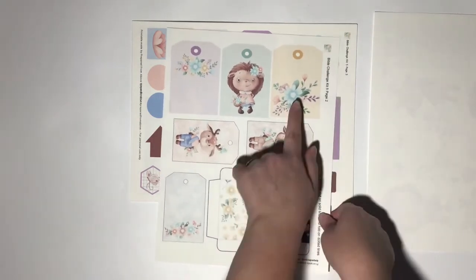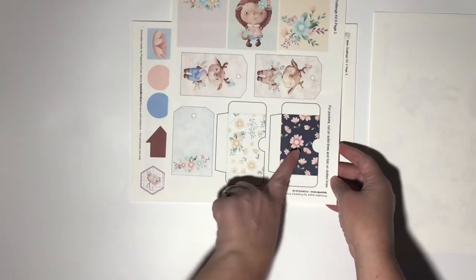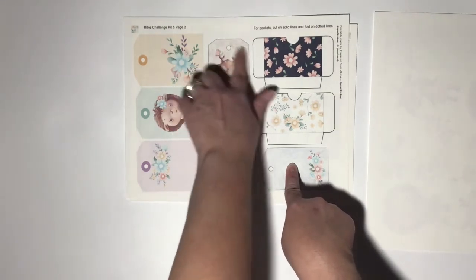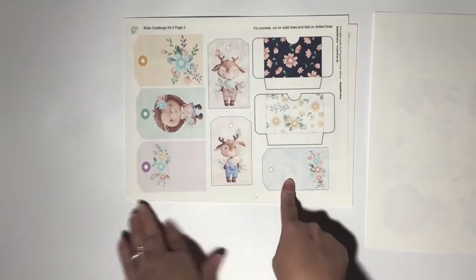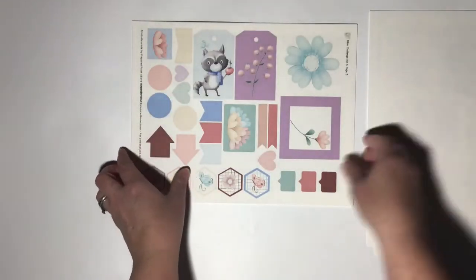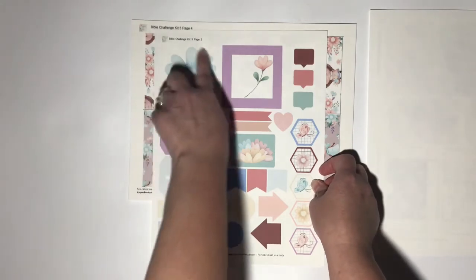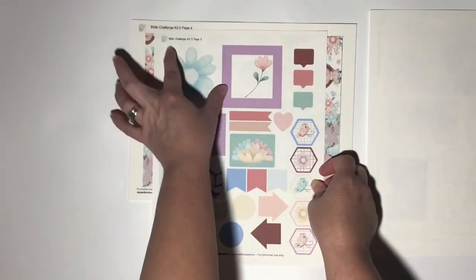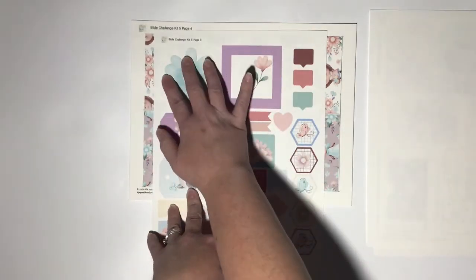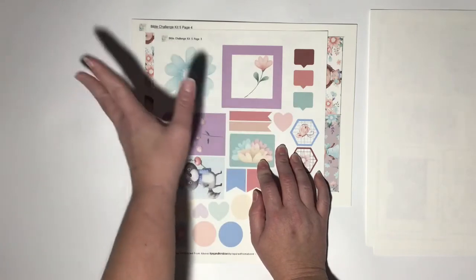Here are some cute tags, and we have two reindeer boys with some nice flowers and floral patterns. Page 3 has the big flower — I usually have a box here, but when I put this flower on, I thought it was beautiful by itself. You can cut it in half and put one on each side of a page or on separate pages — that would be completely fine.